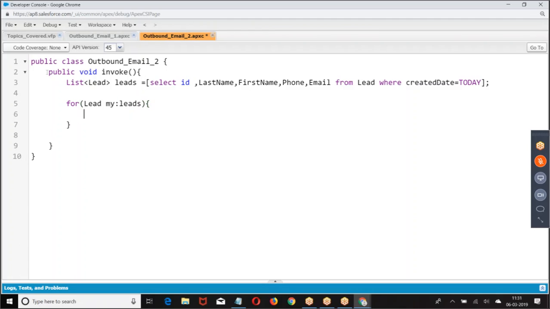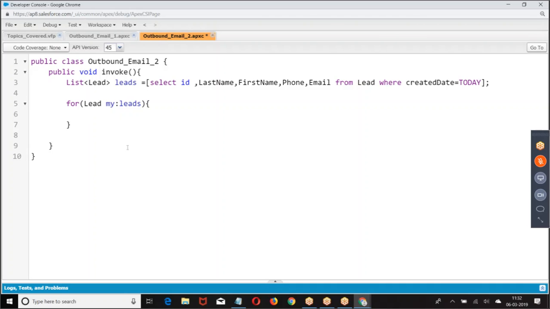Create a separate email for every lead. Take one by one lead.